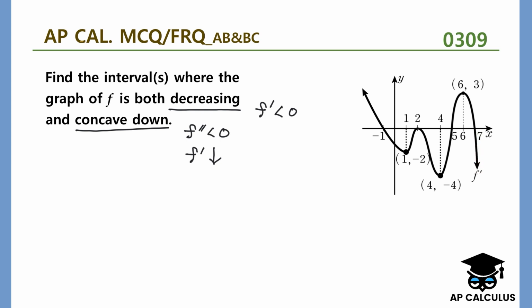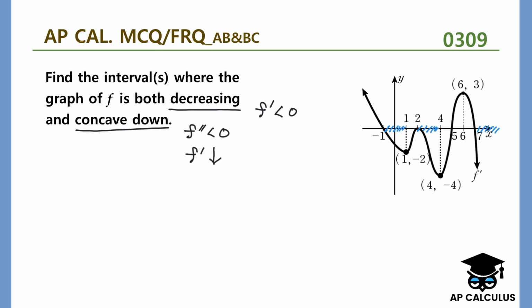So far so good? Okay, it also has to decrease. So from -1 to 1, right? Negative and decreasing. So this interval right here. Here, negative also decreasing. So 2 to 4, right? So from 2 to 4. Okay, negative also decreasing in this interval. Negative also decreasing, right? So in this interval.